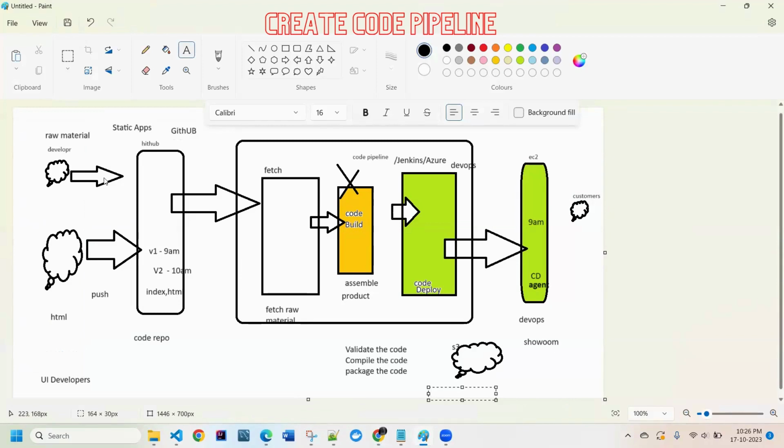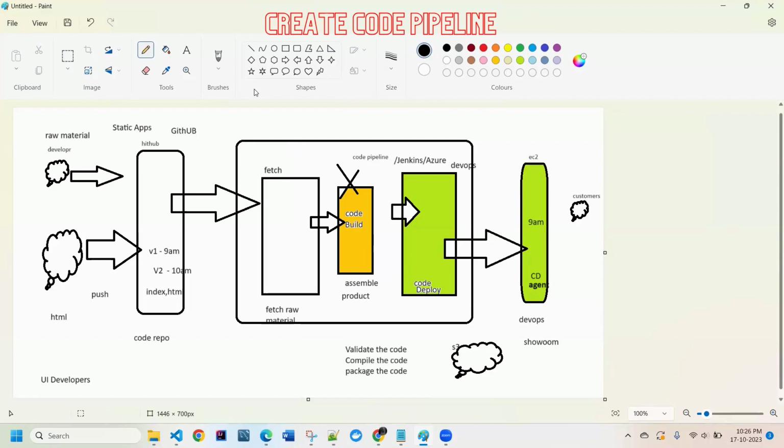As soon as the developer changes something in GitHub, what is going to happen? The CodeDeploy agent will automatically identify that there are new changes present in GitHub. It will trigger this pipeline and the new changes will come here.